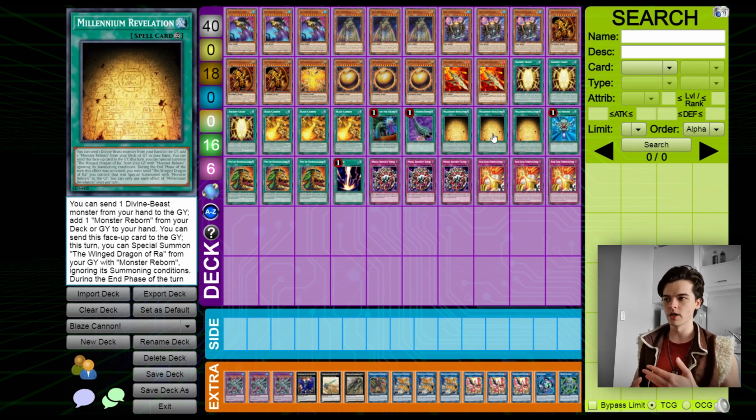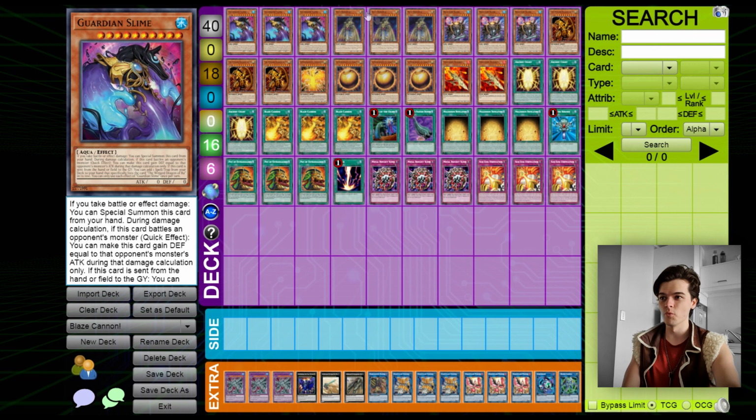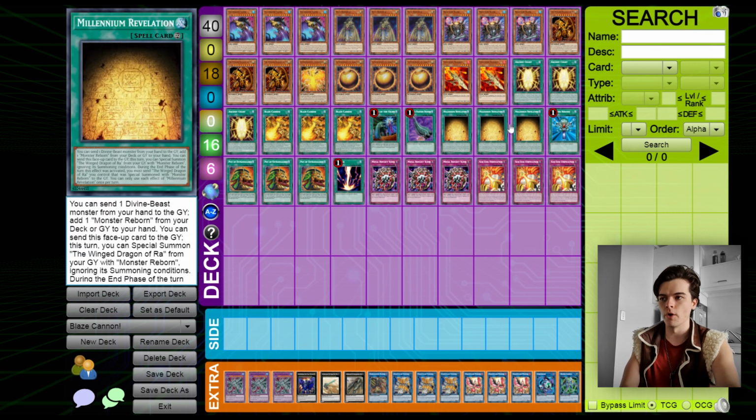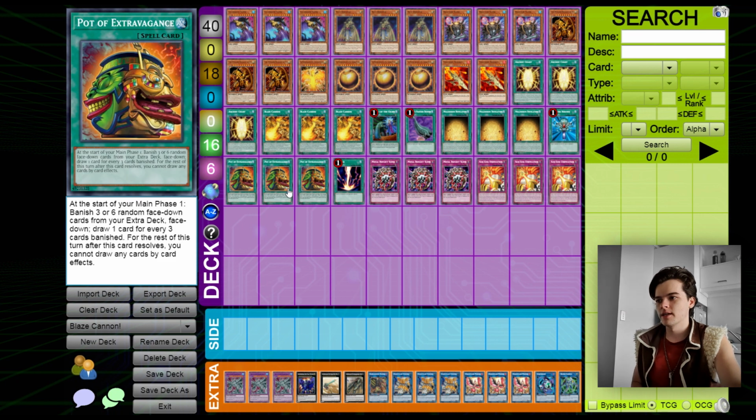I don't use it a lot, but it can definitely come in handy as, I guess, a sort of backup, or just another way to summon the Winged Dragon of Ra, really. I mean, this deck is littered with ways to summon Ra, that's the whole point. You should not have a hand that cannot summon Ra. I mean, if you do, that's very unlucky. Sucks to be you. Next up we have 3 Pot of Extravagance, again self-explanatory, lets you draw 2 cards, fantastic.